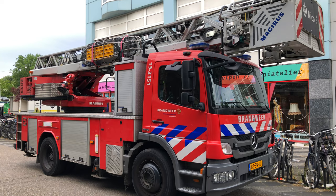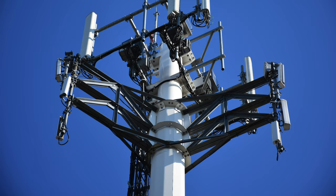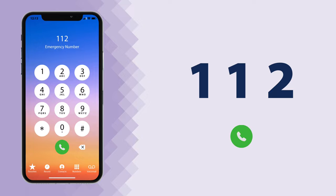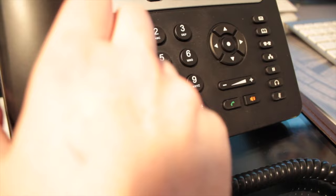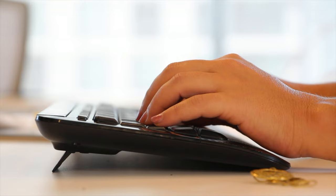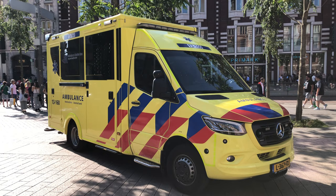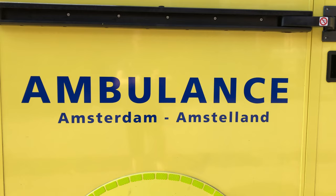Ambulance, police, and fire brigade are all joined under one number. Even if you use your mobile phone from outside Europe on a local network, as long as you press 112 on your mobile phone, you will always get in touch with an emergency center. The first thing you'll hear is the choice of what you need most: police, ambulance, or fire department. Even if you don't understand what's being said, you can say these words in English. As long as it is in English or Dutch, it doesn't matter.